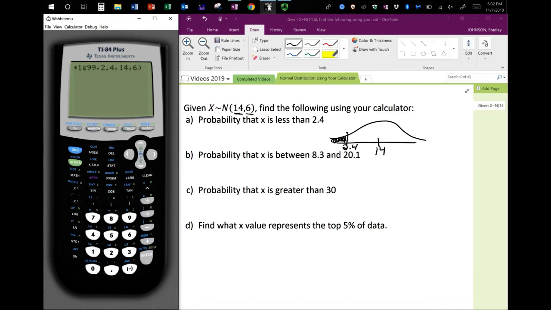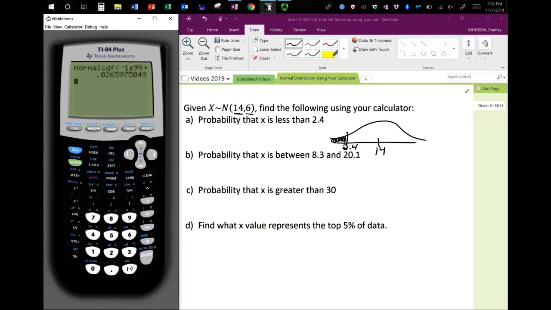Now, when you hit paste, if you have the TI-84 Plus, you'll see that the menu automatically put it all in. If you have the TI-83 calculator or the non-math print capability, you see that it always goes in this order. It stays. You would just have to hit normalcdf, and then it would automatically start you right here. And you would have to type in -1 E. The E comes from doing second comma, and then you type 99. And then you hit your comma, and you'd put in the upper bound, comma, mu, comma, sigma.